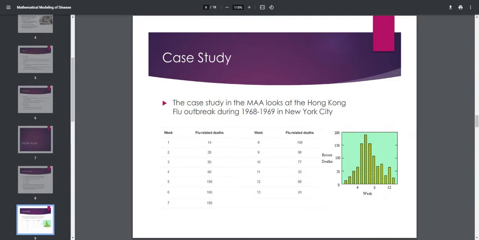Relatively few flu sufferers die from the disease or its complications, even without a vaccine, and there wasn't one for the Hong Kong flu. However, we can reasonably assume that the number of excess deaths in a week was proportional to the number of new cases of the flu in some earlier week. Say 3 weeks earlier, it takes you 3 weeks to go from infected to passing away. Thus, the figures in the table represent proportionally the rise and subsequent decline in the number of new cases of the Hong Kong flu. We'll model the spread of such a disease so we can predict what might happen with epidemics that take place in the future. And certainly now is the future.